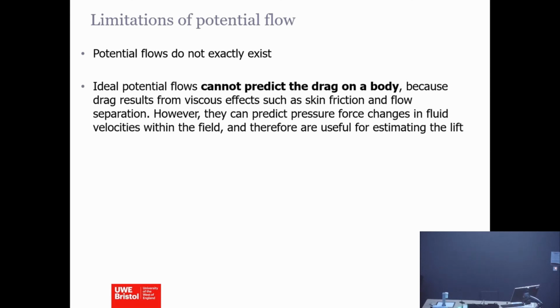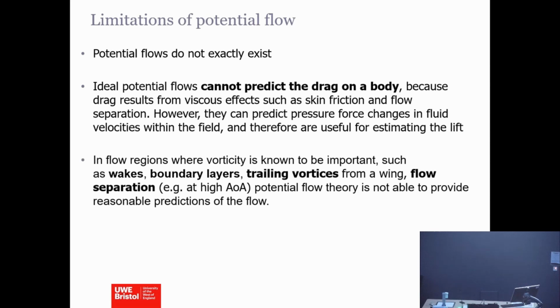What you definitely can't use potential flow for is to predict the drag. Please don't use potential flow to predict the drag. If you take anything from this lecture, take that. But we can use it to estimate lift. Lift is okay, but not the drag. Other places where we can't really use potential flow are boundary layers and wakes, because these are regions of a lot of vorticity. And remember, the main assumption in potential flow is that the flow is irrotational, vorticity is 0. But trailing vortices with a lot of rotation, and flow separation with a lot of flow coming back from downstream, are definitely regions of high vorticity. So we can't really use potential flow models for that.